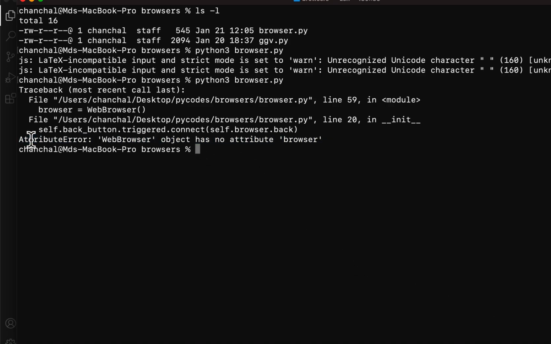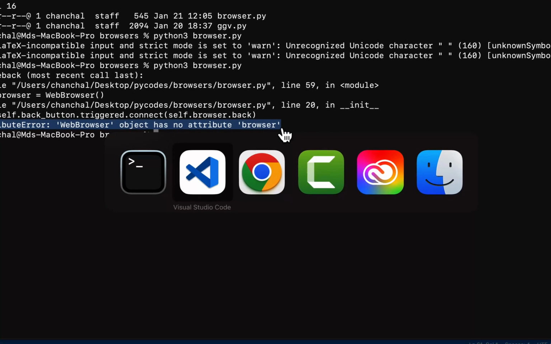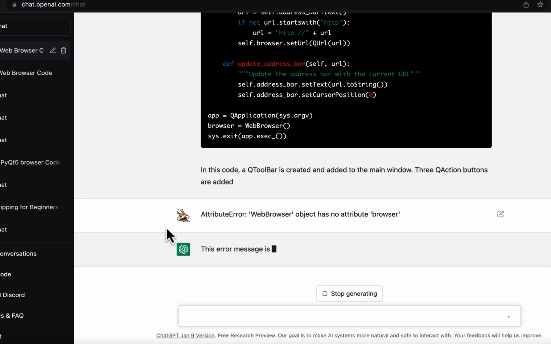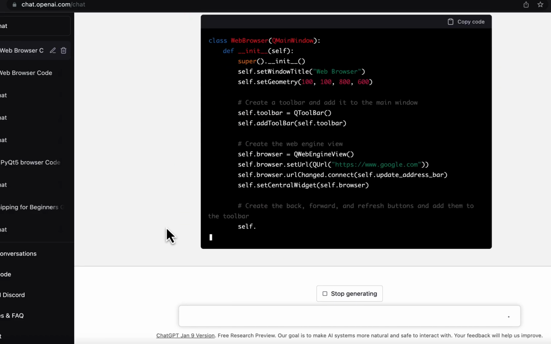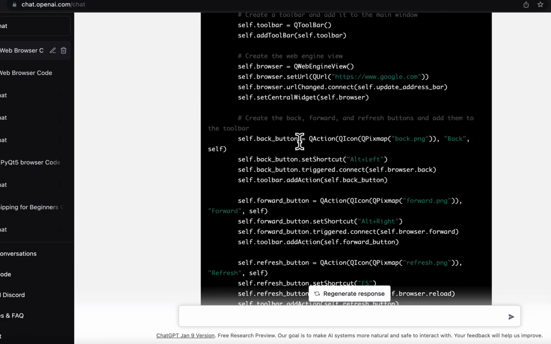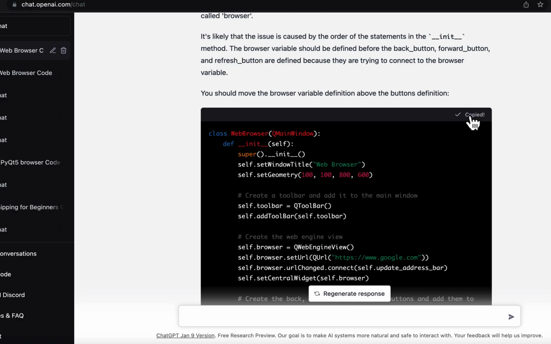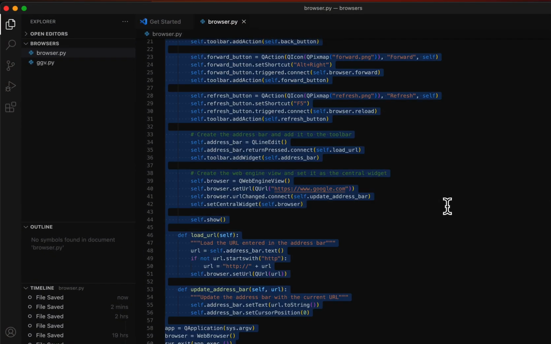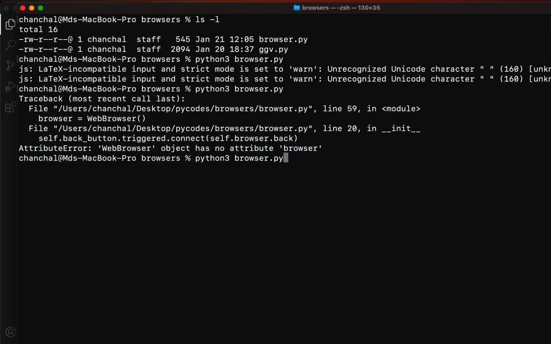Do not worry when the ChatGPT generated code does not work. ChatGPT is able to fix the errors it produces. I will copy this error and paste it into ChatGPT. From the current context of the conversation, ChatGPT will be able to answer the fix. ChatGPT gave a fix, and I will try to run this code. Please bear in mind, error fixes from ChatGPT can take several tries.